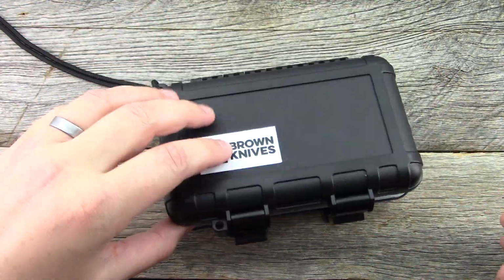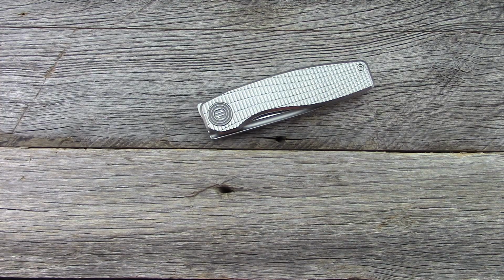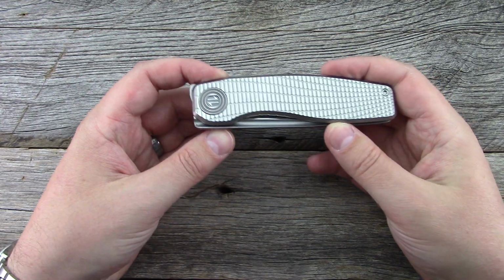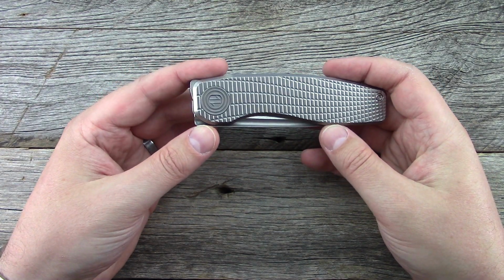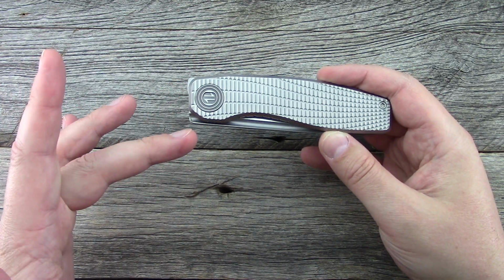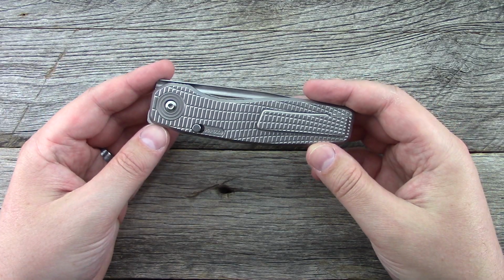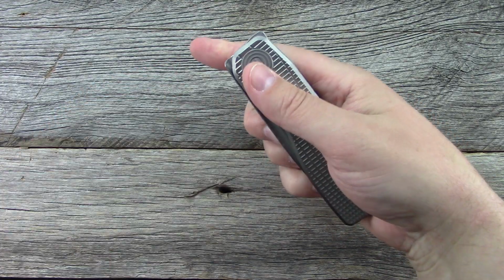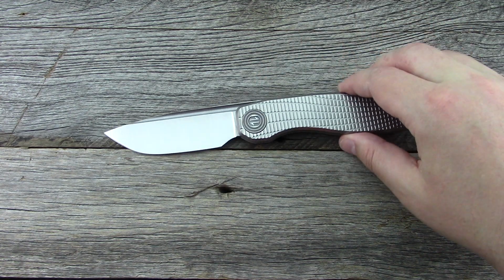So let's get just the standard box out of the way here and let's take a look at the FSD. Now, a couple of things make this special as compared to his other models. Namely, he designed a proprietary locking mechanism. We have a full custom pivot, just some beautiful machining, some really thoughtful design input, and this is certainly one of his larger knives here. So we will jump into the specs.